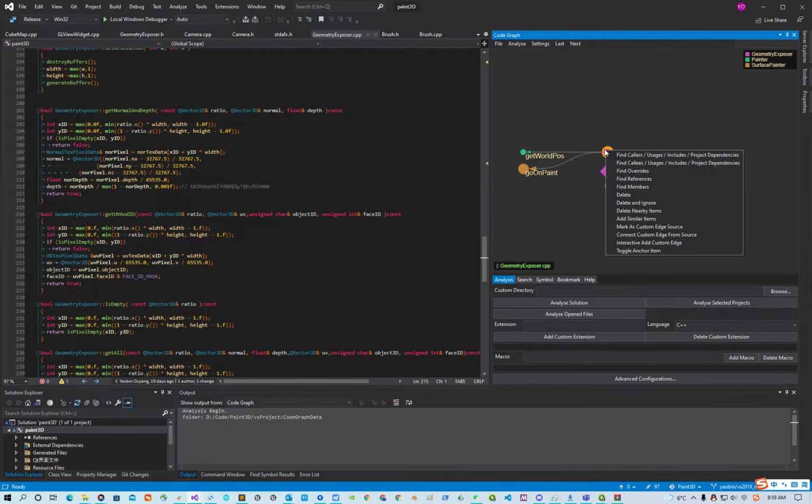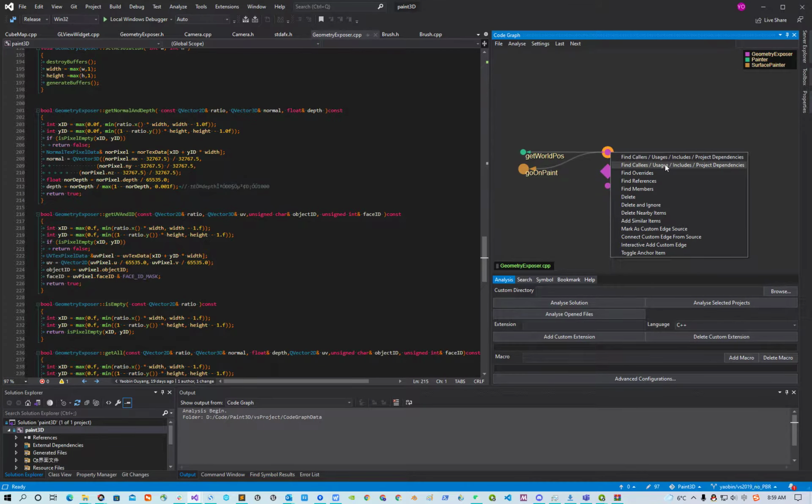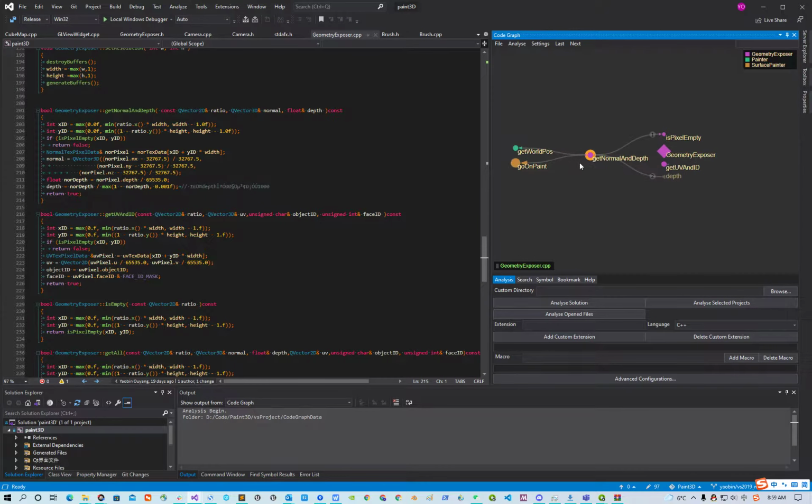Or you can actually just right click on the symbol and do it in the context menu here. And then when I want to show the callees of this function, I just right click it and press this. So there are actually two colors.